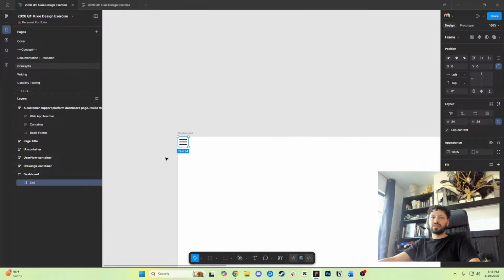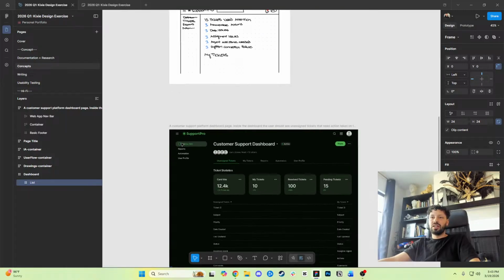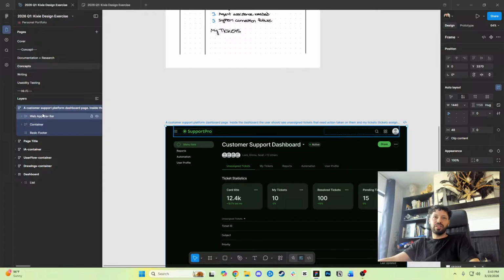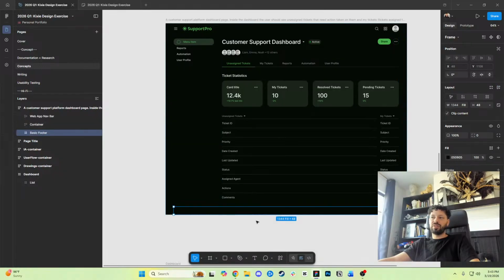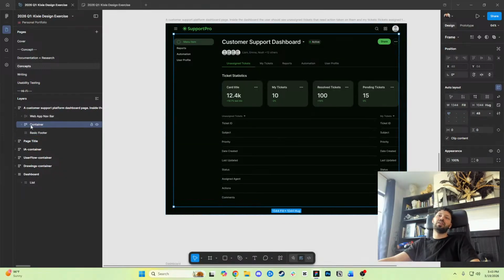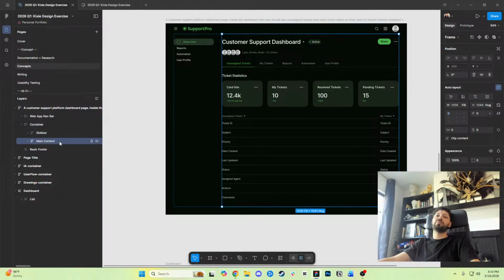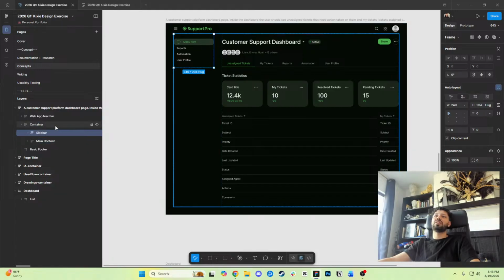There we are. Okay, cool. That's the list. Now, I am interested in how good this is. So we do have a header, we have a container containing everything, and then we have a footer below that, which there's nothing in. Inside the container, sidebar, and main content.